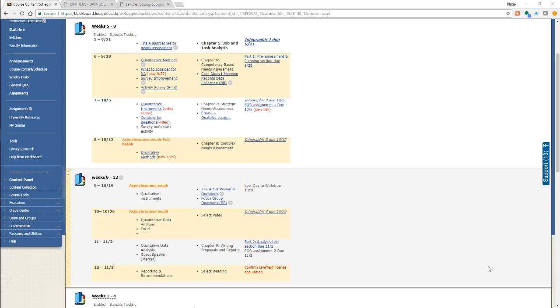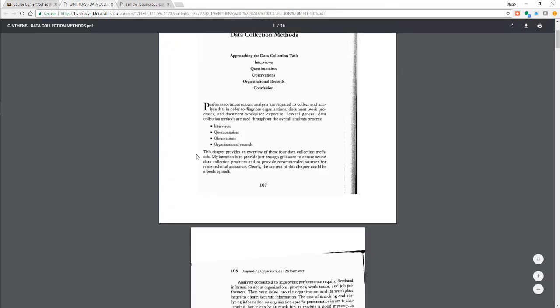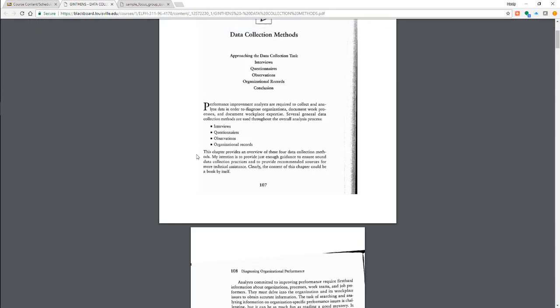So let's jump straight to the first one. For that, I have actually added an article, the data collection. Let me actually switch to that. Data collection methods. This is a reading that I have for this week. So whenever you guys get a chance, you can go ahead and open it and read it in full context. But I wanted to highlight a couple of things.